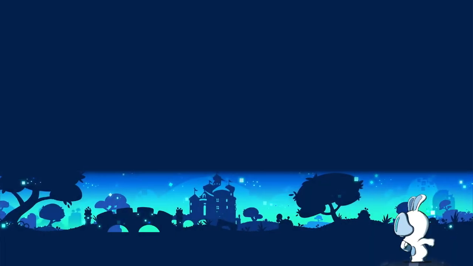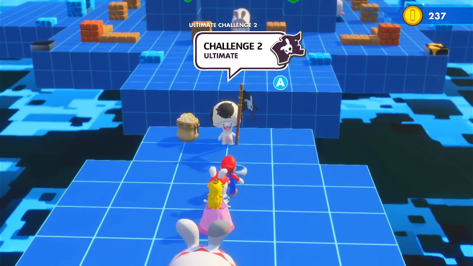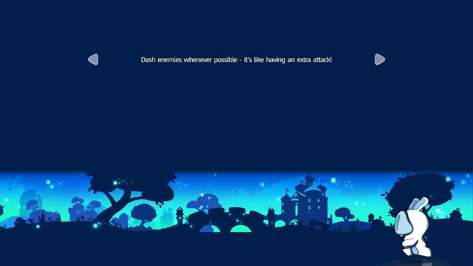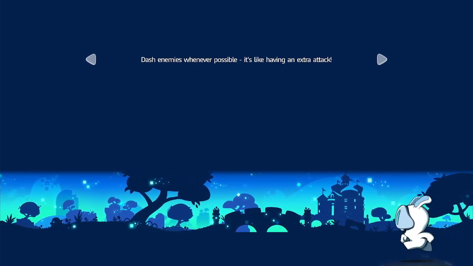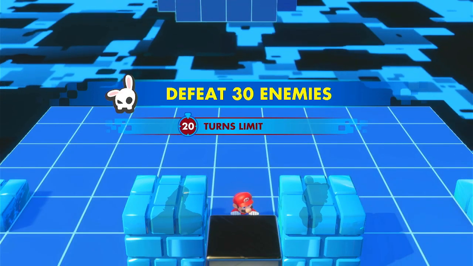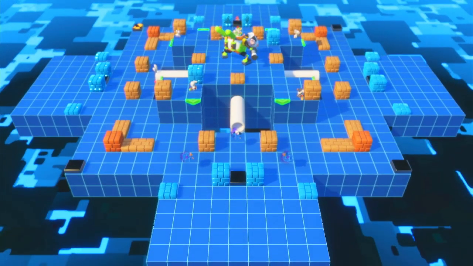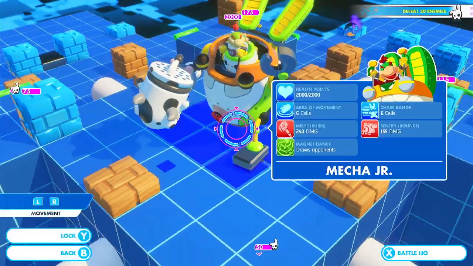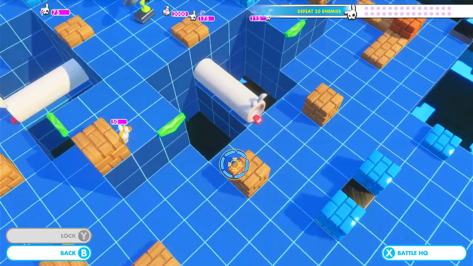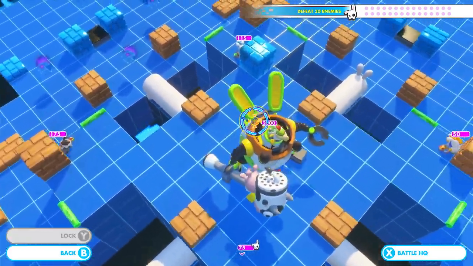Let's see what nightmare awaits me here. Actually, I'm just gonna check it out. I'm not gonna do anything. I'm just gonna look at it. Turn limit. Defeat 30 enemies? And Bowser Jr.? Jesus Christ! Oh, why? There's boos, lava Ziggy, I imagine. Oh, wait, Spooky Ziggy. Garden Ziggy? Sherbert Ziggy? I've seen them all. Junior has caught them all!